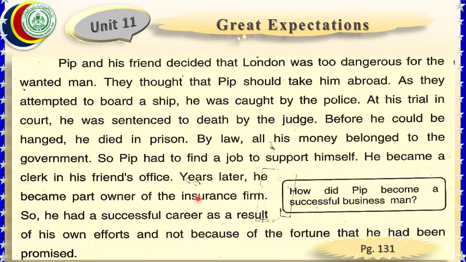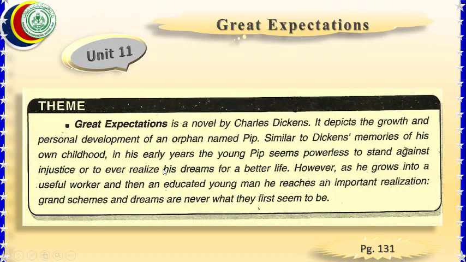Dear students, in this story you can try to understand. First, Pip was expecting some money from the prisoner. At that time he did not do anything. He did not get a job. He did not try to work hard to get some money. But when the prisoner died, expectation was finished. Then he decided to work. He worked hard and became wealthy. Can you understand what is going on here in the story?